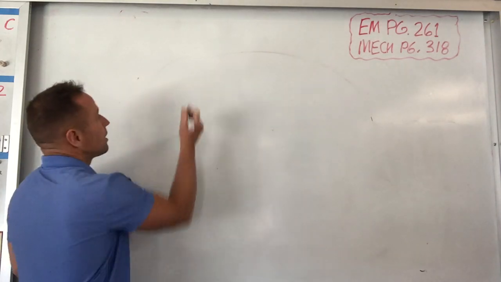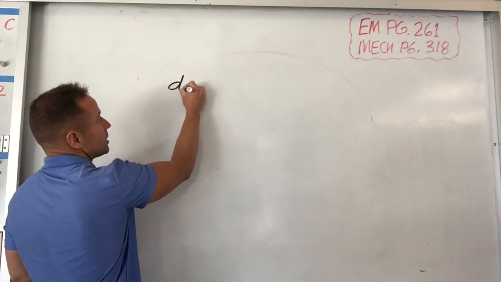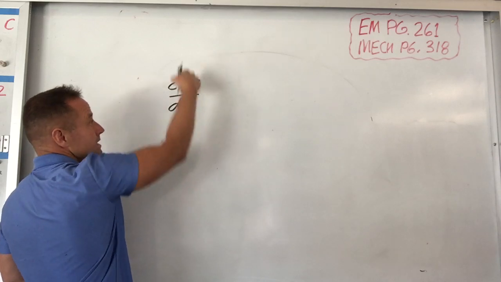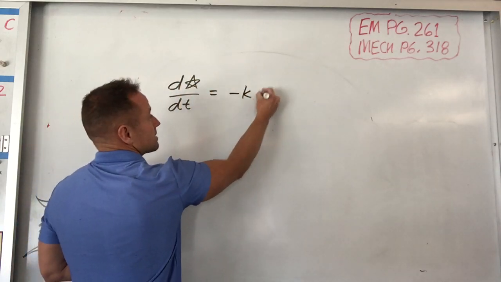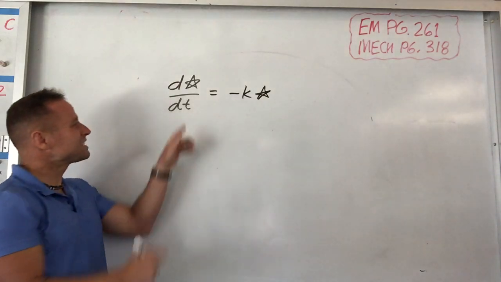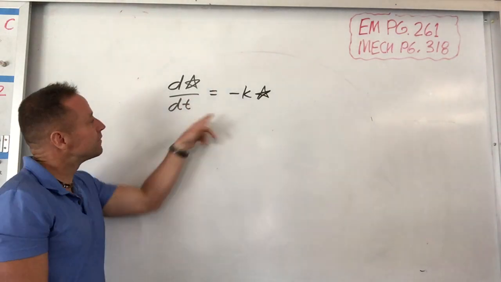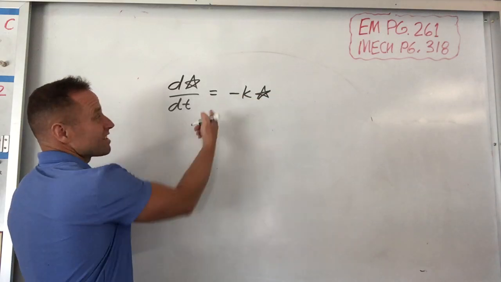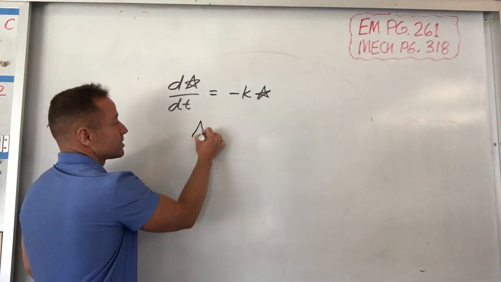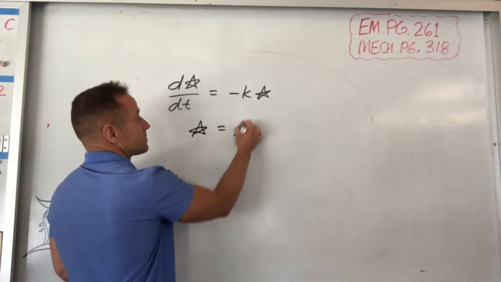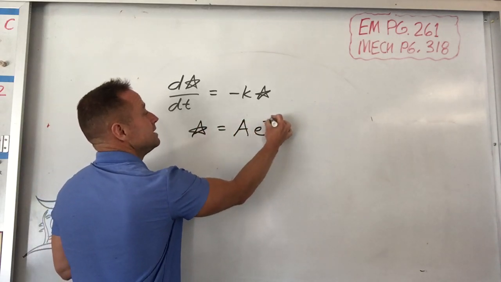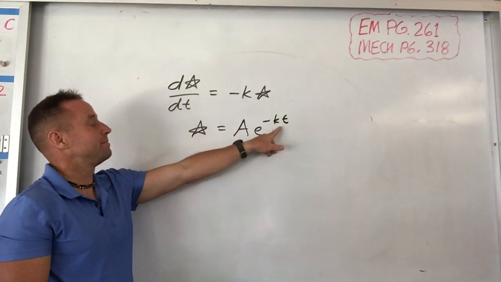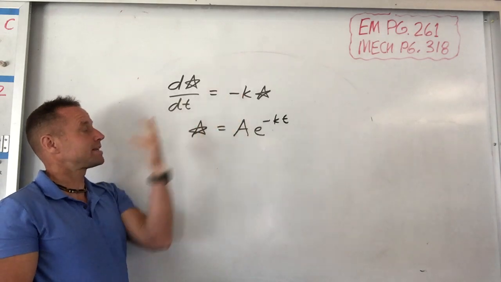The other differential equation that you see a bunch in Physics C is that if you take one derivative of something, d star by dt equals minus k star. This is saying there's a function called star out there that if you take one derivative, you get negative a constant times star. And so that's just a decaying exponential. So star would be some constant times e to minus kt. If you take one derivative, it's just going to be minus k times this function, so minus k star.